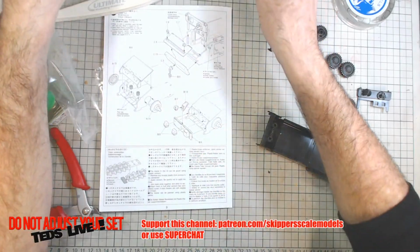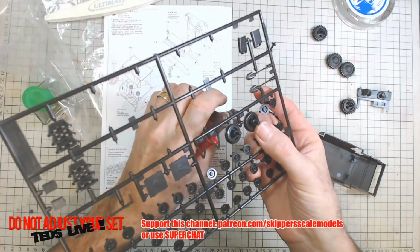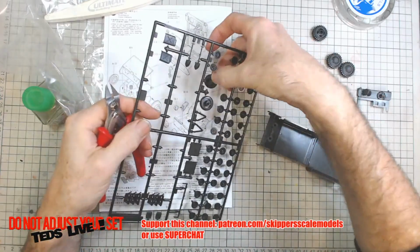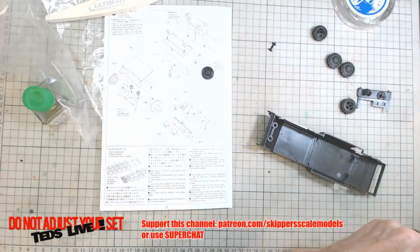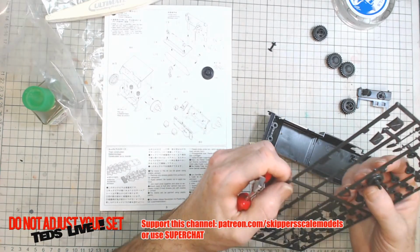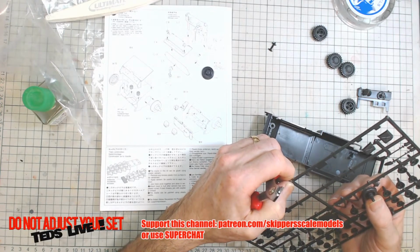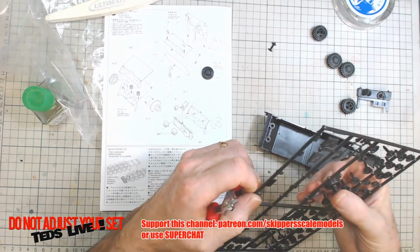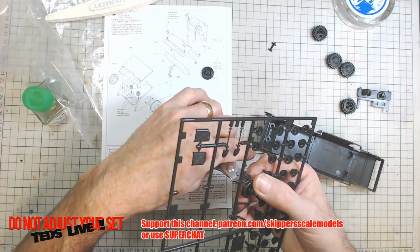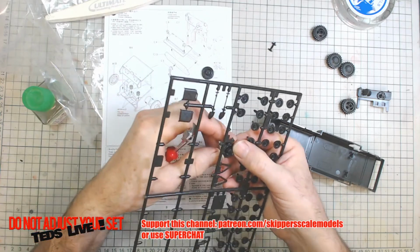A15. That was a good shot. Good guess there. So we cut these off. Yeah, Ted says we'll have it finished by the end of the show. Then I realise I've got 3,000 parts to fit when it comes to the wheels and suspension. Yes, and tracks.